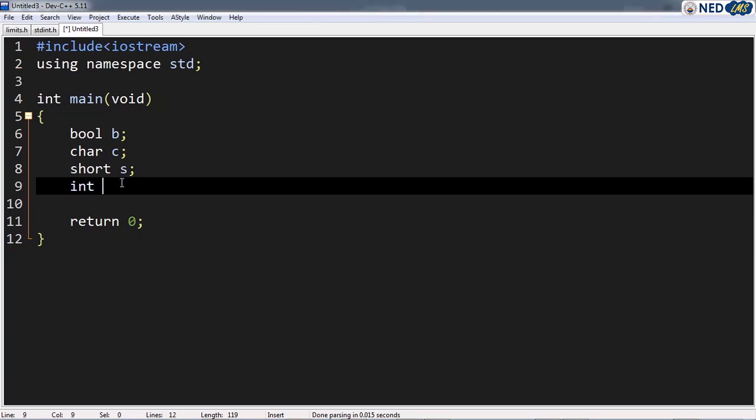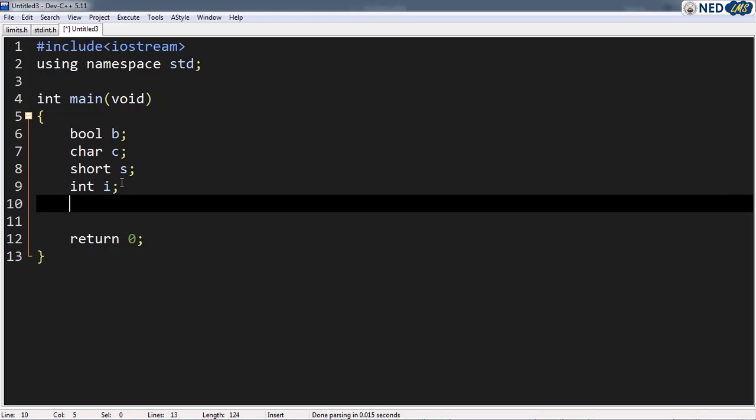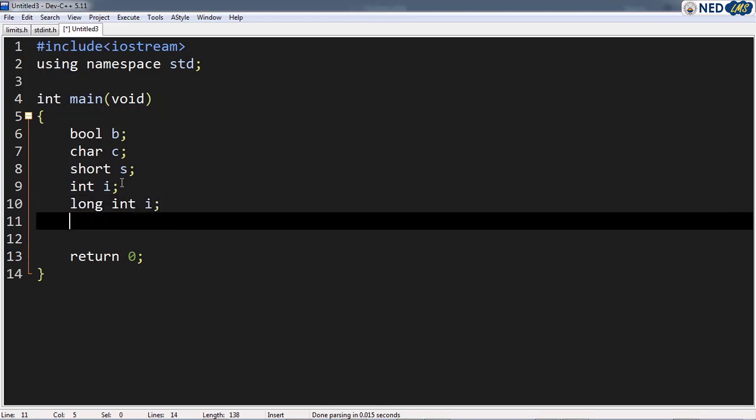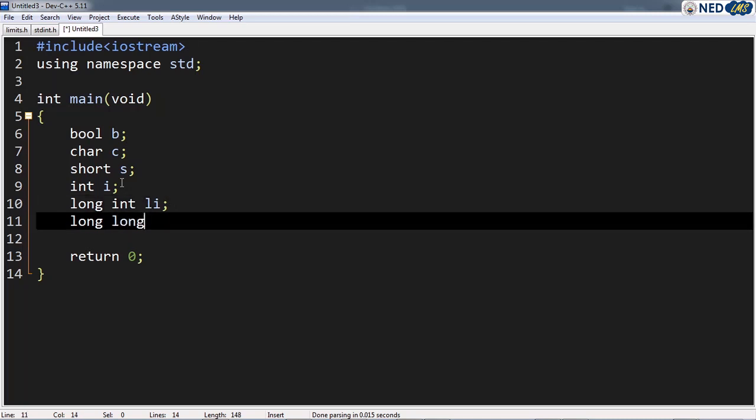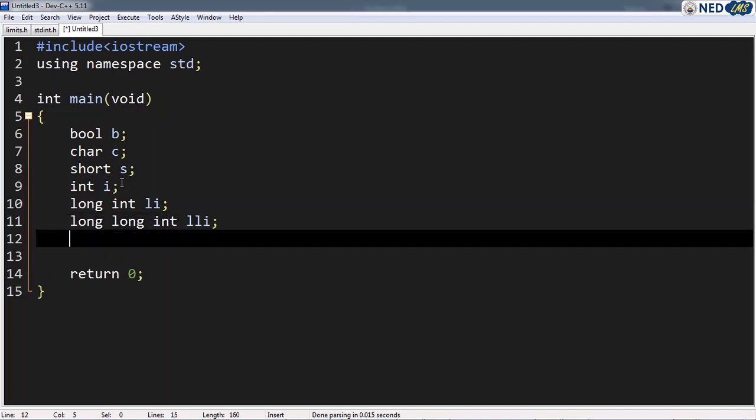Then I write int i, and then long integer li, just a name.